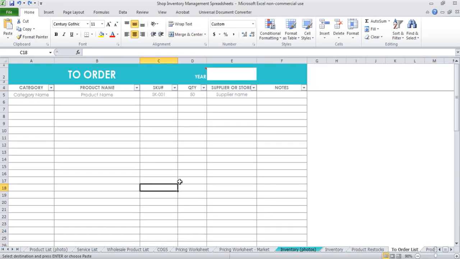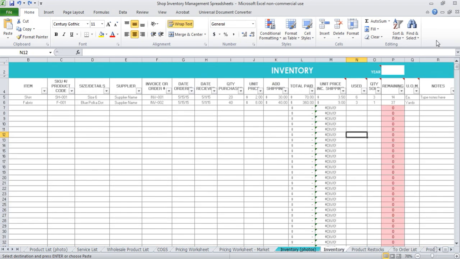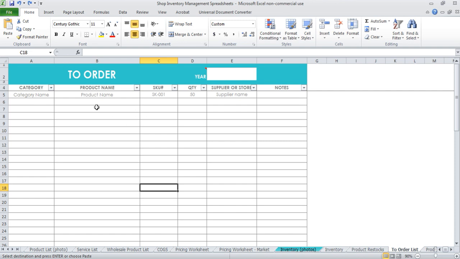The next one is the to order list. So this one is when you come to this tab here and it gives you this alert that your stock is running low. That's when you would come to this order list and you would note it in here. So you can put all of the products that you need to order, and then once a week sit down, send emails off to your suppliers or place your orders of whatever you need, and you can record it all in here at once. So when you've got everything all in one place, it makes things so much quicker and more efficient than if you've got information here, there, and everywhere.